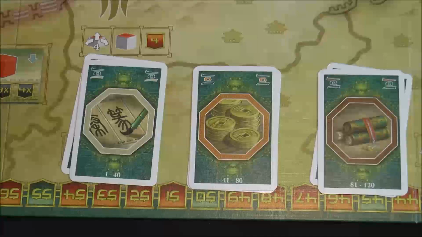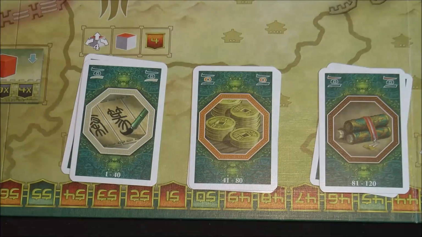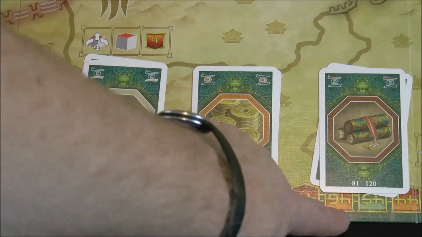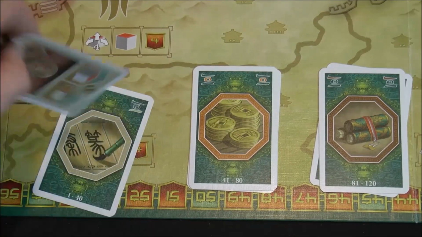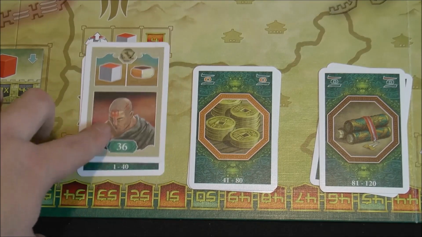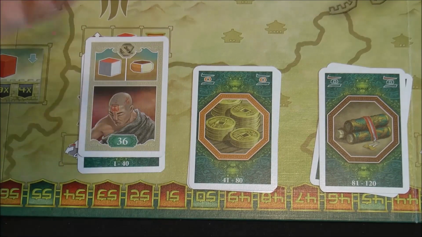So here I've kind of dealt myself an opening hand, 2 of each card off the stack. You can notice here this says 1 through 40, 41 through 80, and so on. And that lets us know that the cards within that particular stack are going to be numbered at the bottom within that range. So this is between 1 and 40, it's a 36.